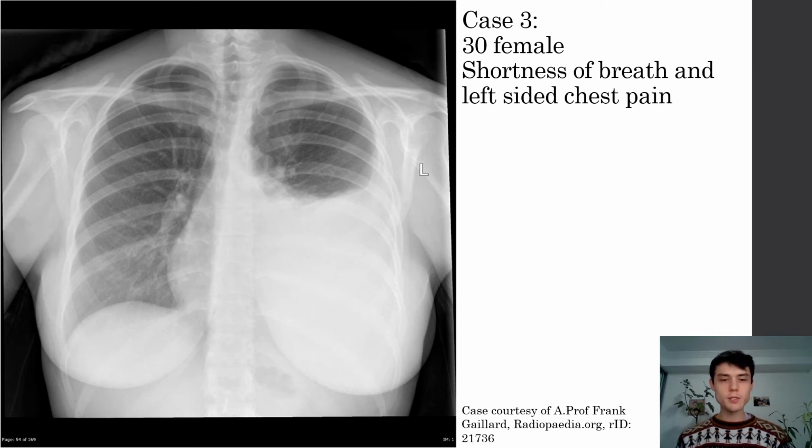So hopefully you've been able to see that there's fairly substantial opacification in the left lung, and that's extending about halfway up the lung and demarcated by this curved border. And that's what you see in a large pleural effusion, where you get fluid in the pleural space that forms a bit of a curve because of the surface tension of that fluid.